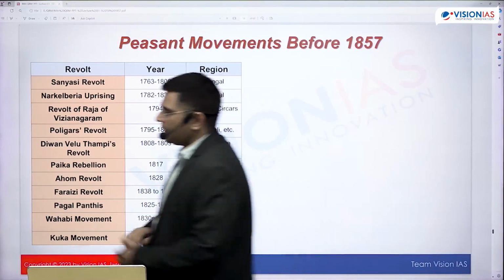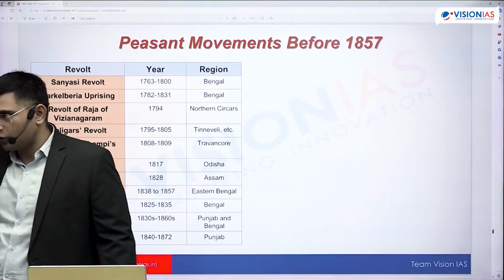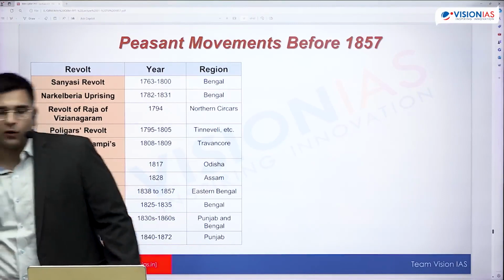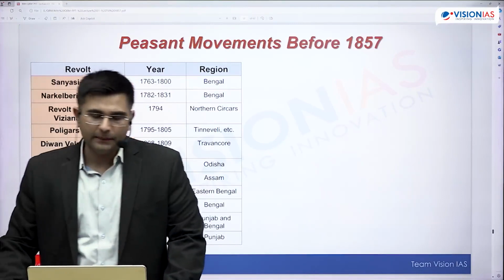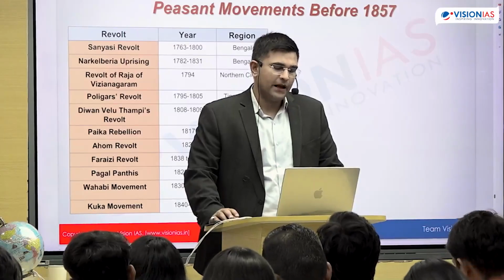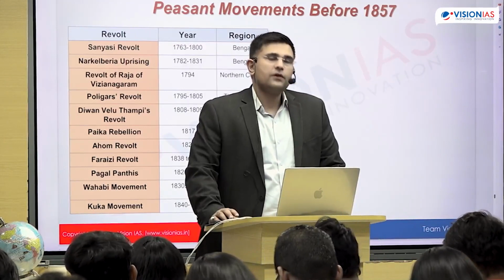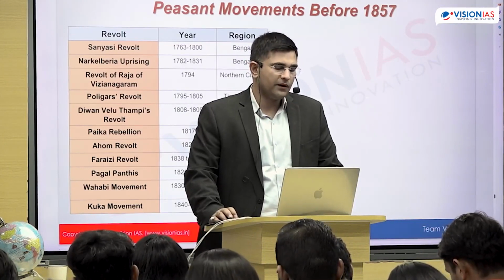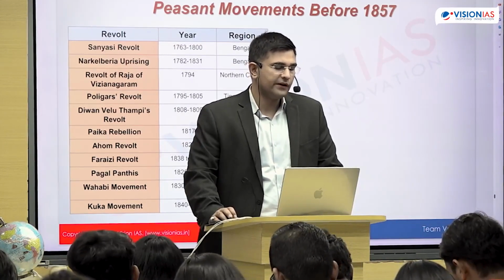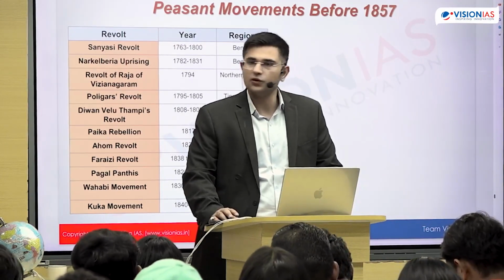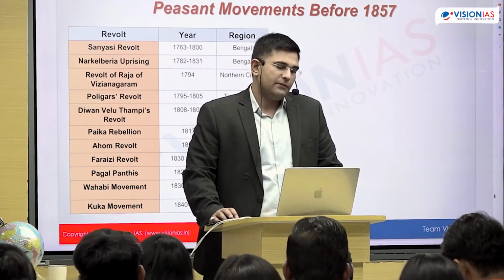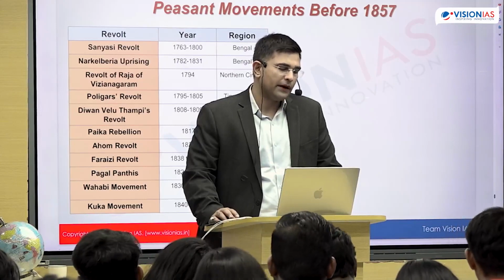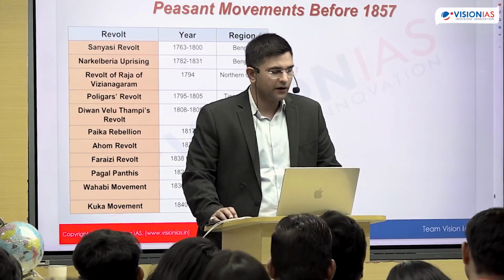Ultimately, what is the issue which is there? What is the grievance of the common man? The common man does not want to be an MP or MLA. The common man wants basically two things: first is law and order, security, and second is the right amount of money should be available to him so that he is able to feed his family. That is the primary focus of the common man. Now, what is the primary issue for the common man of India? The common man of India at that point of time is in an agrarian economy.